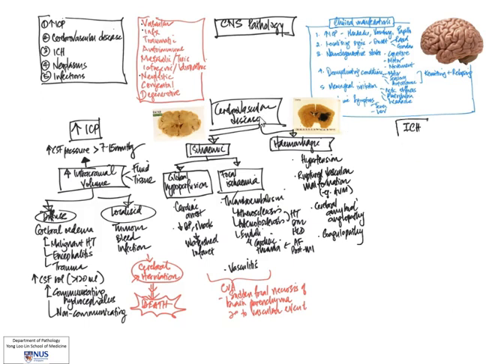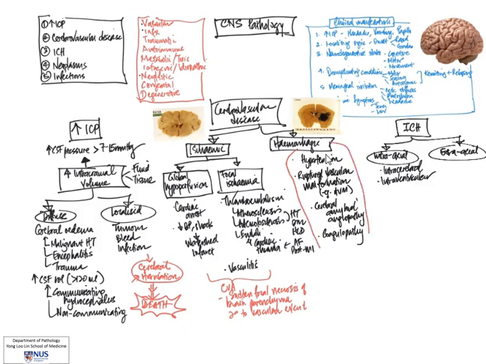The next entity, which is actually related to cerebrovascular disease, is that of intracranial hemorrhage. So we want to divide this into a clinically useful classification system. So we look at the intraaxial, which is essentially in the brain substance itself. And this includes intracerebral hemorrhage as well as intraventricular hemorrhage. And the other arm, of course, would be extraaxial, which is where the area of bleeding is outside of the brain parenchyma. In terms of intraaxial hemorrhage, we've actually covered already most of the causes, which essentially overlap entirely with hemorrhagic cerebrovascular disease, so I won't go through them again.